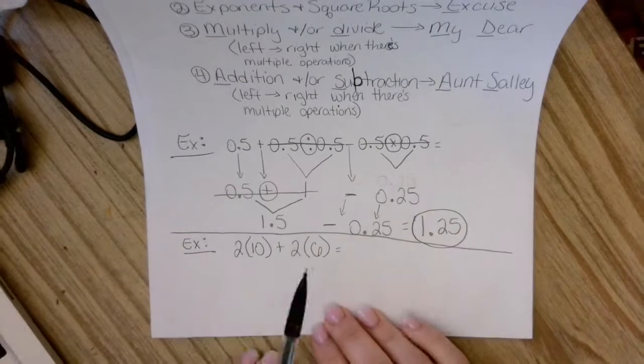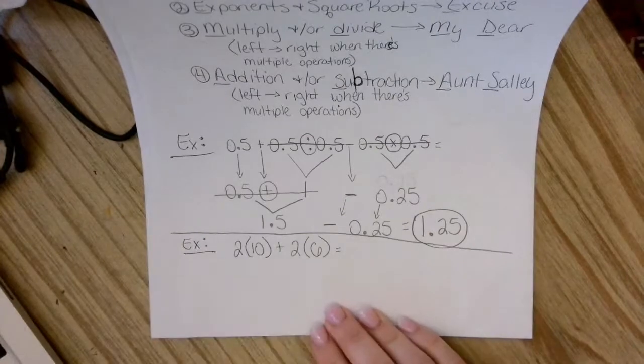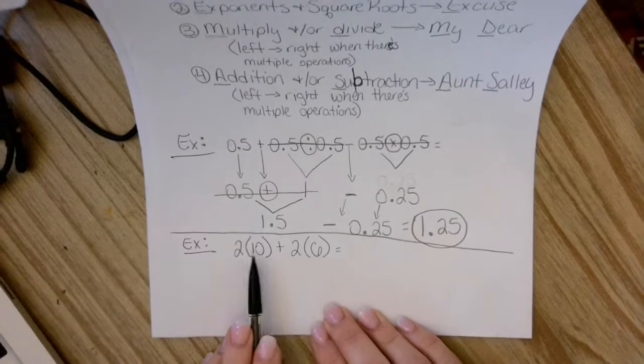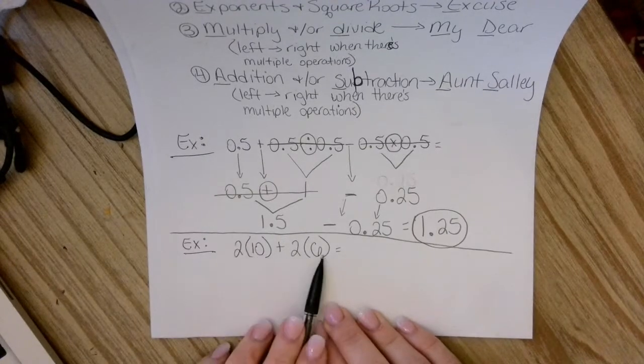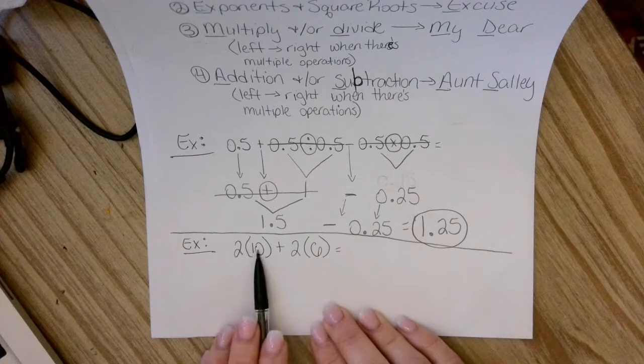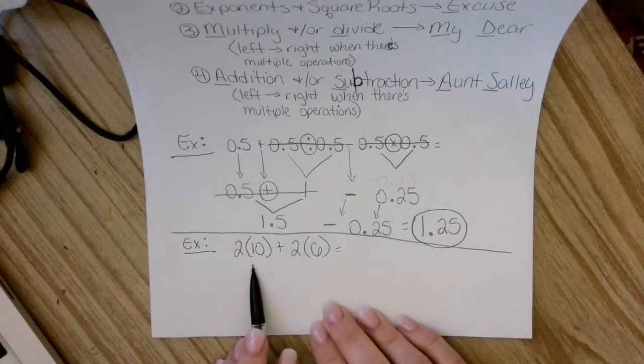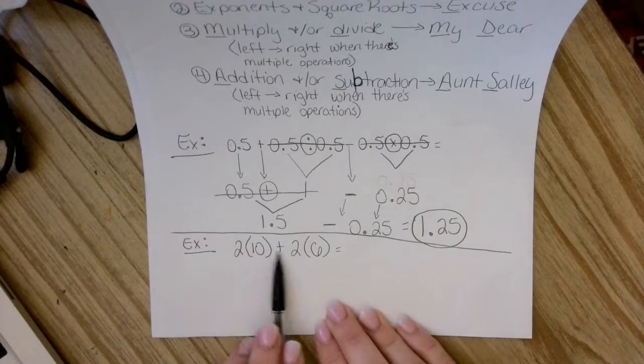So the first thing I'm looking for is parentheses. So I do have some parentheses, but there's only numbers in them. So it doesn't actually tell me to do anything with those numbers. So I'm going to actually skip parentheses because those numbers just stay where they are. Because there's no multiplication sign or subtraction sign. There's no signs that are with those numbers. Okay, so now I'm going to look for exponents. And I don't see any exponents either.